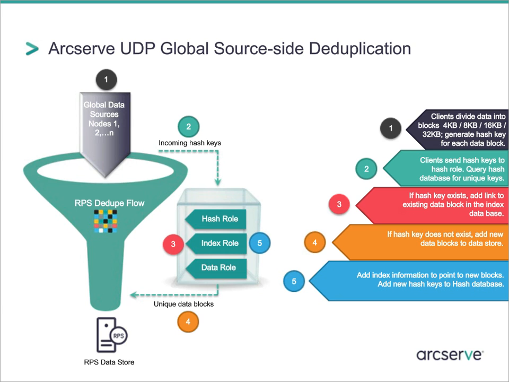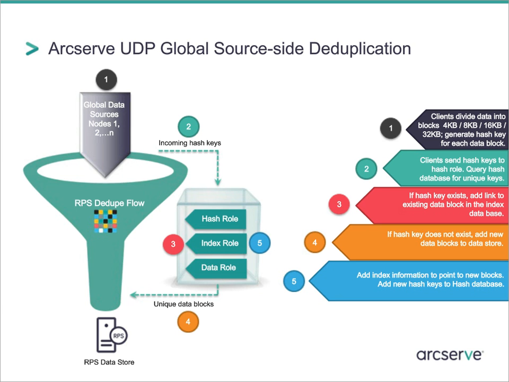And I'll explain in a few slides' time the difference between inline and target-based and post-level dedupe as well, because that all becomes a little bit confusing. But essentially, when we take a snapshot on a server, the first thing we do is, when we set up our storage pools for our backup on our recovery point server, which is our backup target, we set the block size, and the block size has a big bearing on the amount of data that we will reduce.